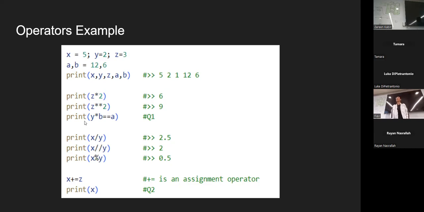Another small question. After we do x plus equal to 2, what will be the result of x? Somebody said in the chat, yeah, that's right, it's A. Why? Because x's original value is 5, and 5 plus the value of z, which is 3, will give you A. So A is the new value of x.